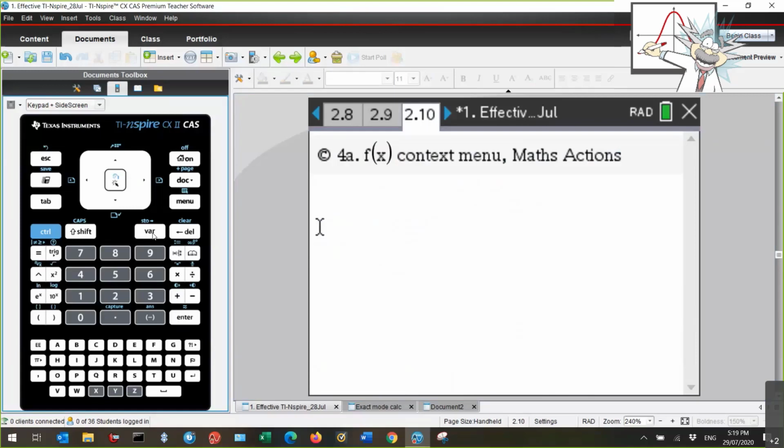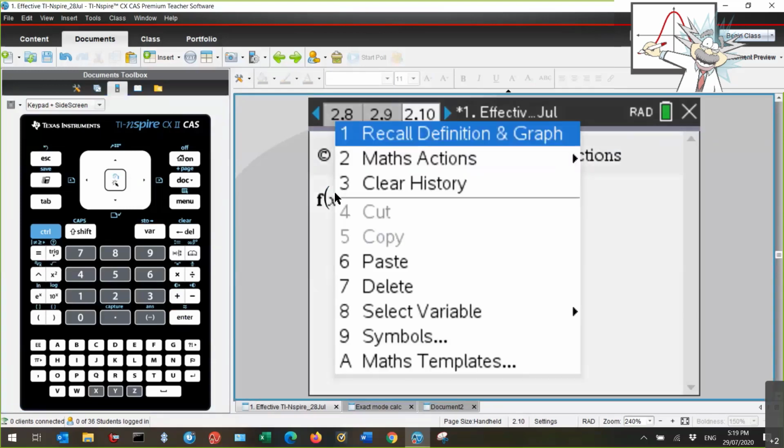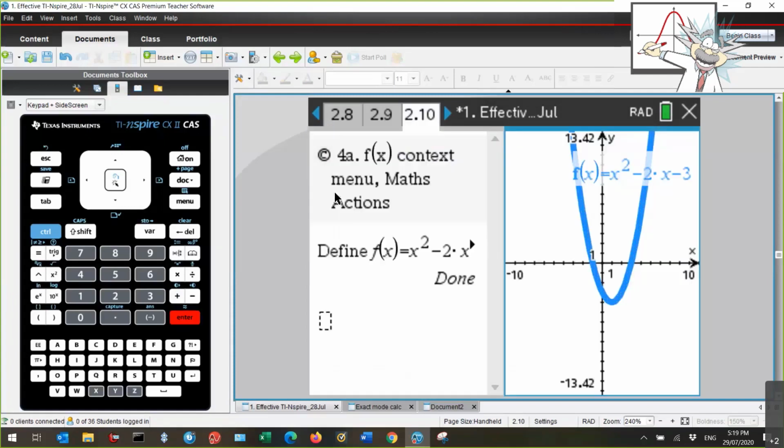So f of x, and without pressing enter, I'm going to press control menu. That's the context menu. So the context menu is just a subset of the full menu, just for things that are relevant to this f of x. So what can I do? I can recall the function and get the graph. That's one thing I can do. And that's quite handy, having the graph there.